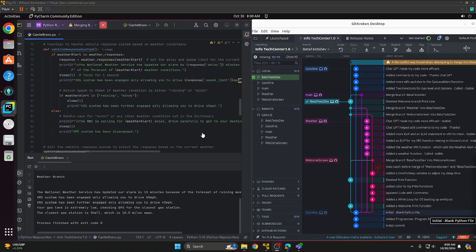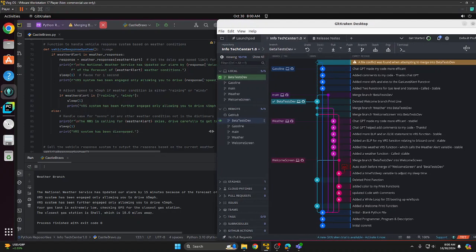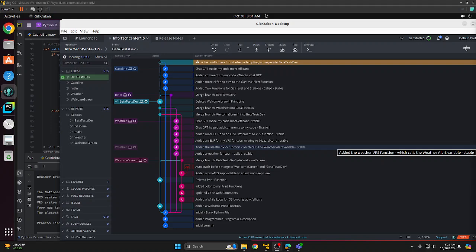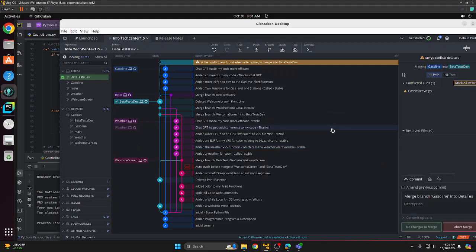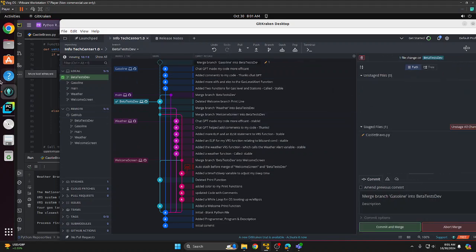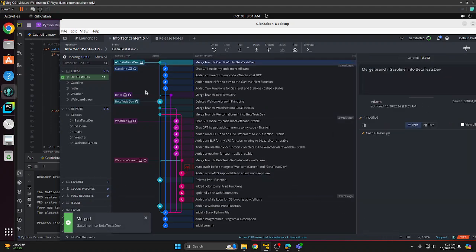Okay, so yes, that looks good. So what I'm going to do is I'm going to go over here, and I may need to move this a little bit. Okay, so I'm going to do Control A to pop this up, and I'm going to pull this out. I'm going to mark all of this off because I changed all of these problems, and I'm going to hit commit and merge. And then yes, it should merge as planned.